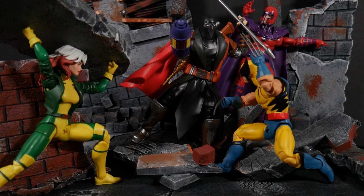He's got some good articulation considering how encumbered he is with all of the extra plastic, meaning the overcoat and the, we'll call it, the skirt piece down below. Like I was saying before, it's almost like he's wearing a nightie. It comes with decent accessories: two sonic lances, his rifle blaster, and of course that slide-on blaster. Very, very nice. It's a good kickoff for X-Men '97 Wave 2.